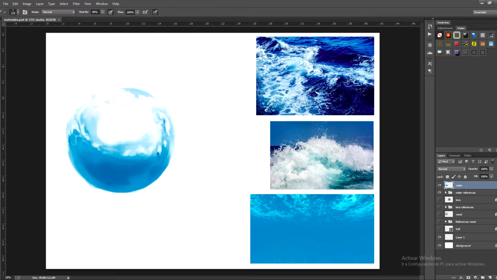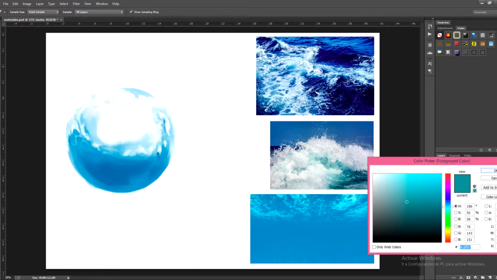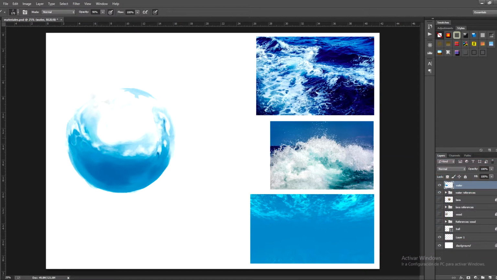On the bottom of the sphere, I'll complete the shapes and, applying a bit of light, reflect the dark area at the back. I'm now going to take a turquoise tone to apply a bit of variety and colour to my texture. So I'm going to add the turquoise to the inside of the wave, and you'll see it gives us a really nice effect when we mix these blues in the same texture.